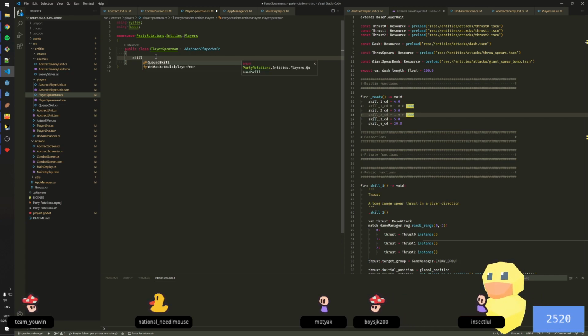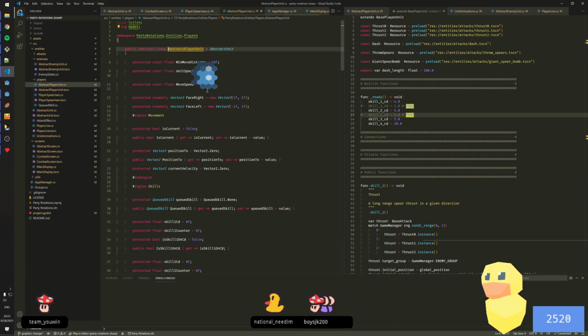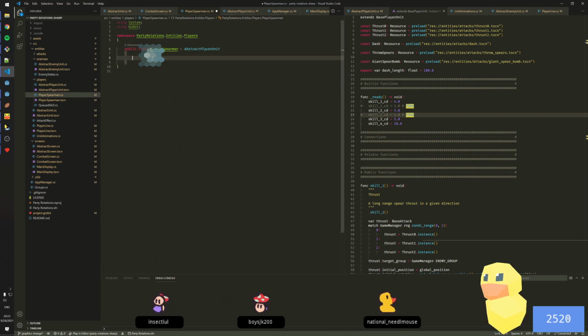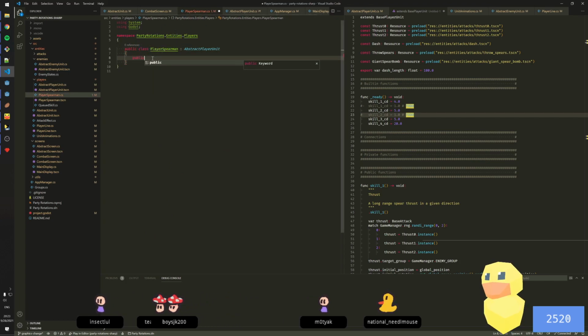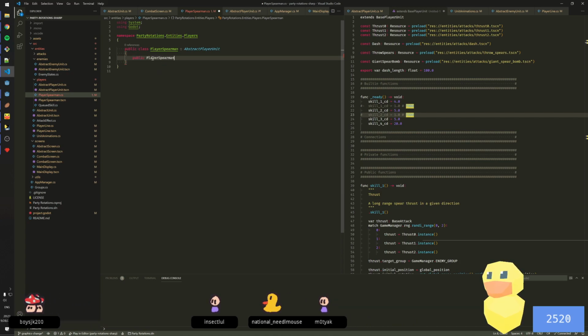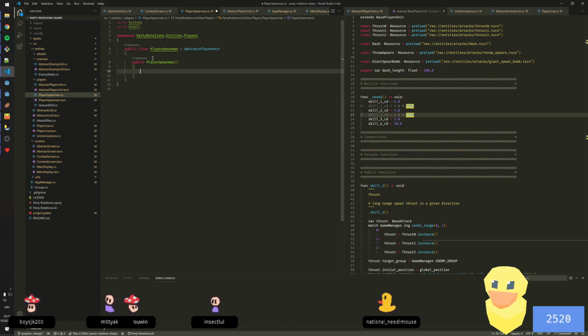So there's a few things we can do. Abstract PlayerUnit should have a unit cooldown associated with it. Yeah, skill 1 cooldown. So we'll do public PlayerSpearman.